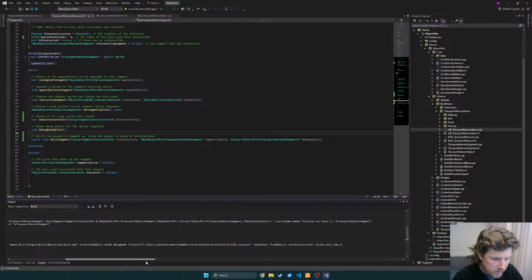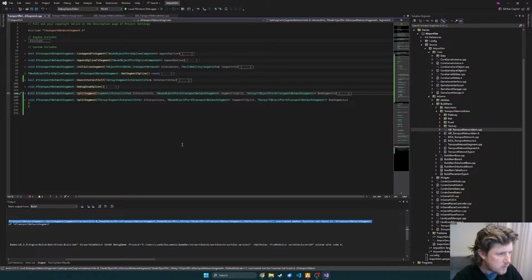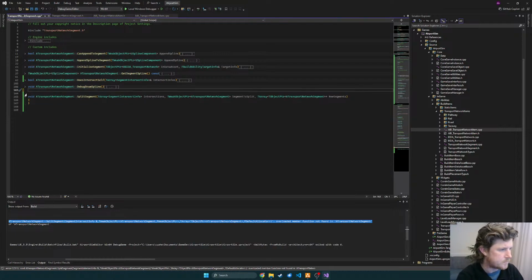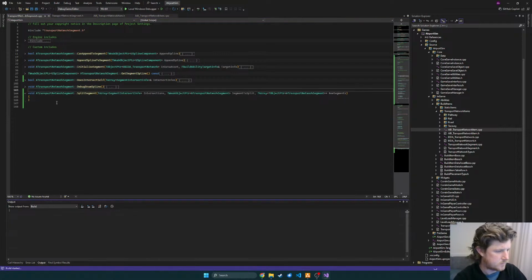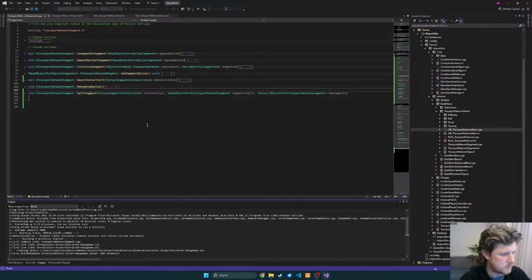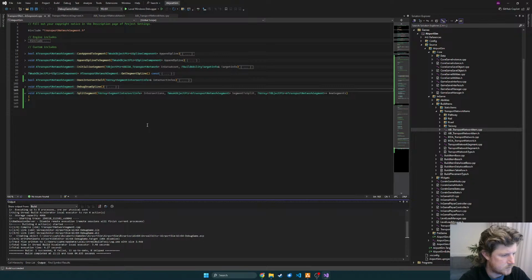Overload map function not found. Oh. Get rid of that. Okay, cool.